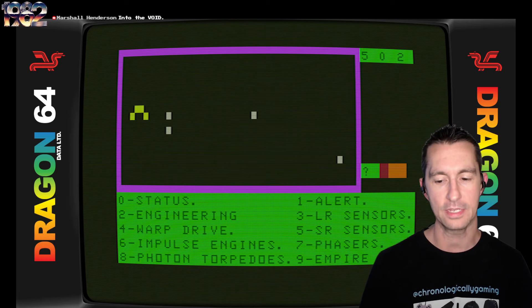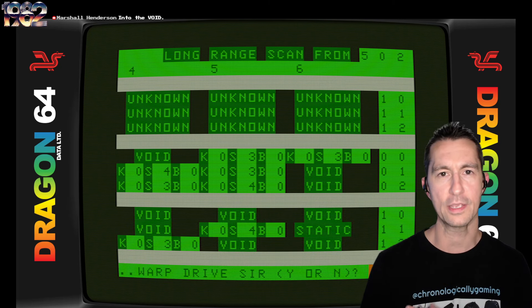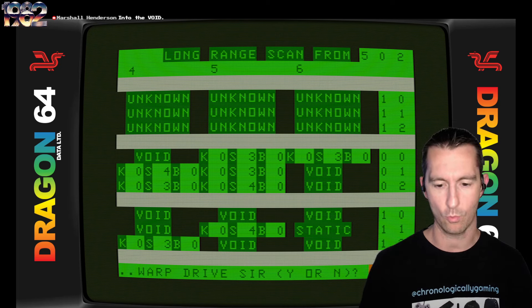It's colorful, it's flashy, it's on the Dragon 32. If you had this, this would probably be the best way to play Star Trek on your Dragon 32 right now. So right now in this sector we just have a few dots — no Klingons here. I guess I warped to the wrong one. Let's try long-range scan again. Every time we do this it is using power, and if you run out of power, the game's over. So you want to utilize the best power you can — for shields, phasers, and so forth. Let's try to go to O2.